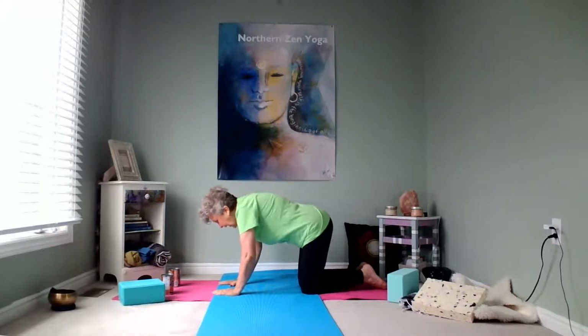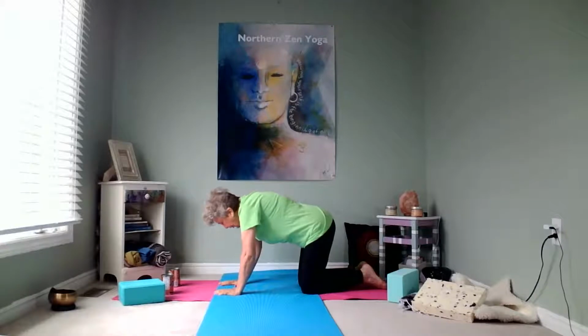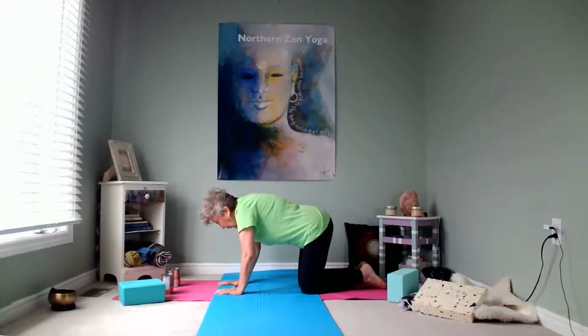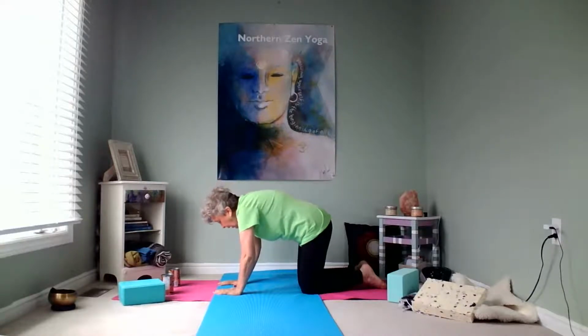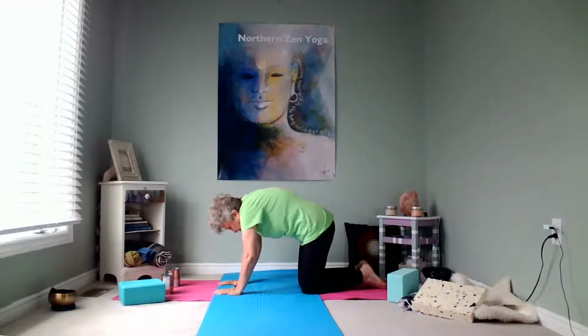So we're going to come into cat-cow. Cat-cow, our knees are separated, at least a fist width between, and our hands are separated. Our fingers and our palms are pressed down into the mat. And you want to be comfortable, so whatever way your wrists feel most comfortable is up for you to decide. We're going to come into cow pose. So we're going to drop our belly, look up. Inhale. Exhale. We're going to tuck our tailbone under. We're going to push into the earth, pull our belly button up, push all the air out.